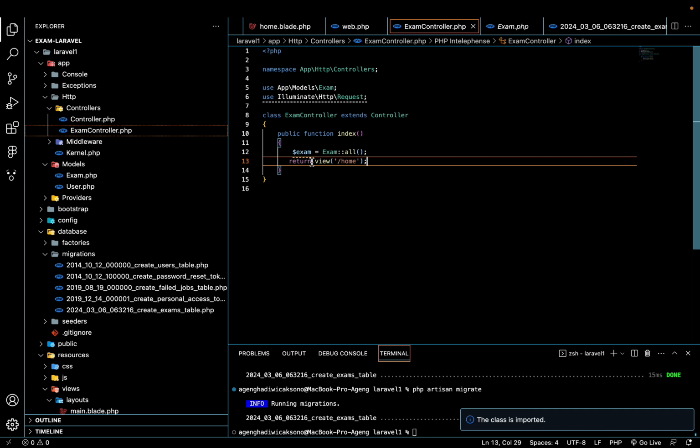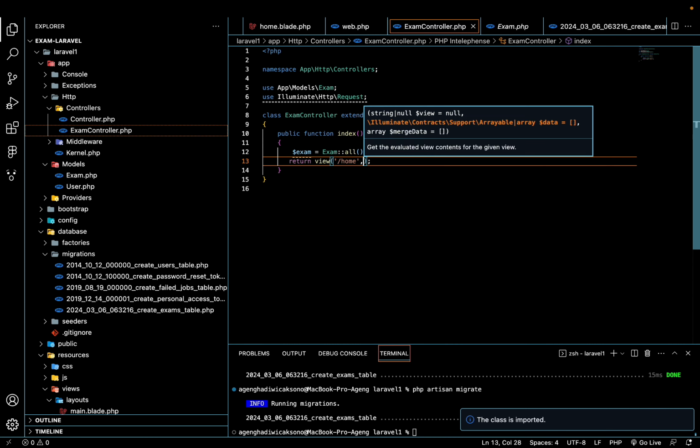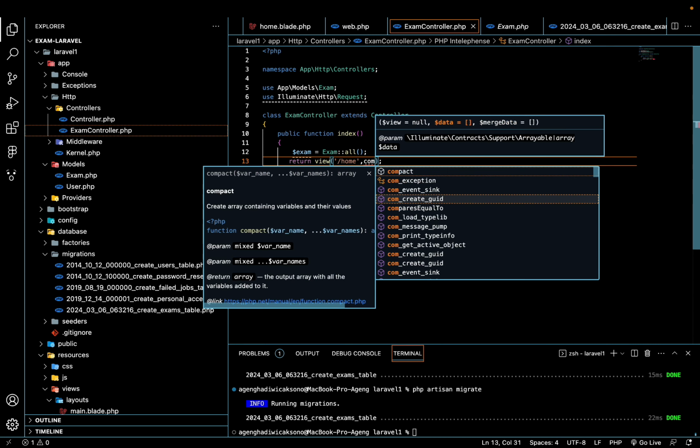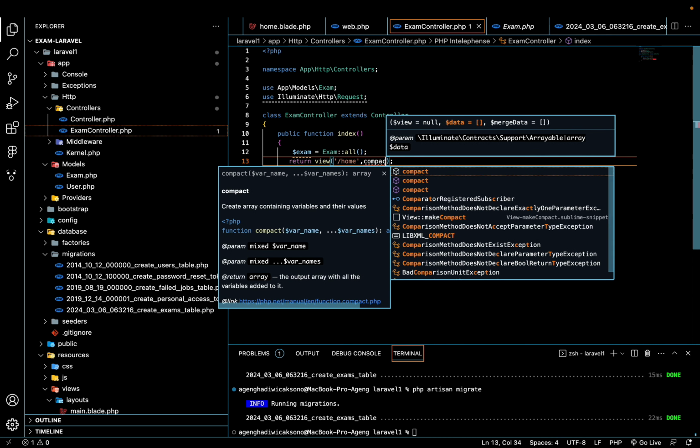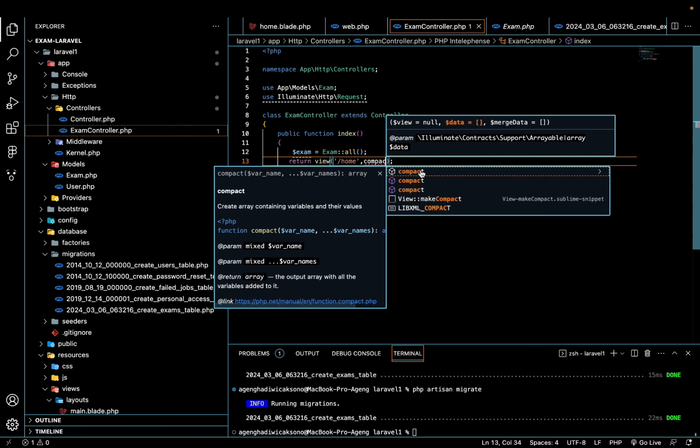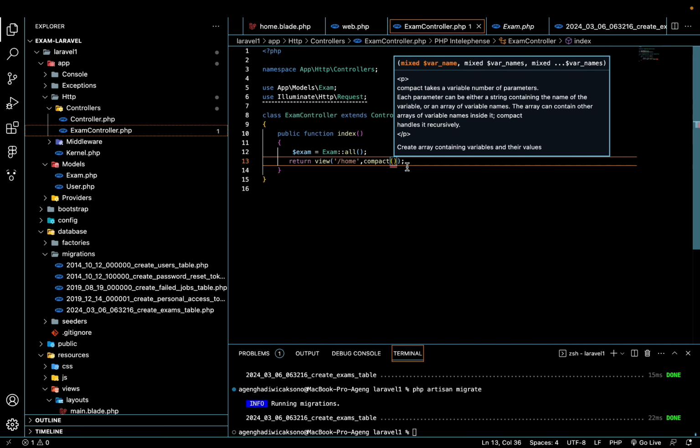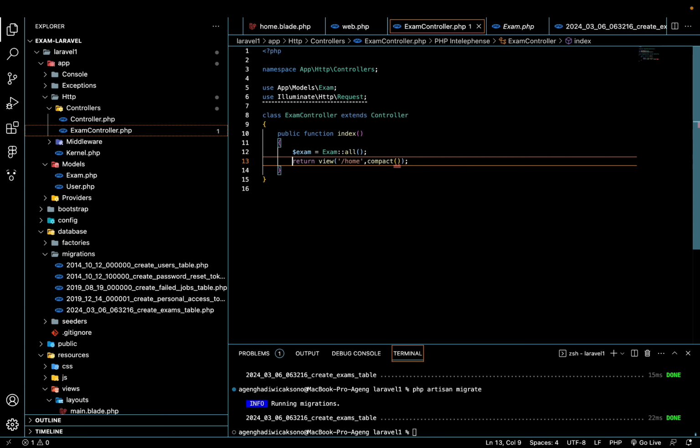So after we put it in here, we can make compact. In here we put a string, the inside is exam, but don't use the variable, just put exam.